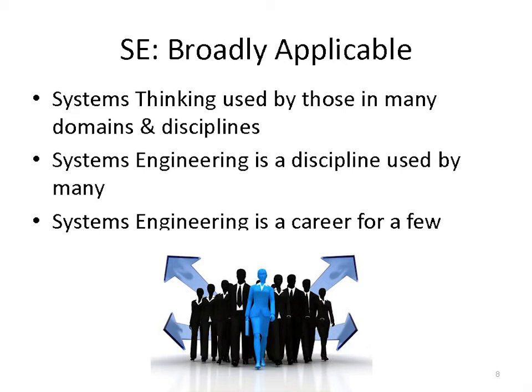My personal belief is that anyone in engineering should have a sense of systems engineering, some rudimentary systems engineering skills, at least awareness of systems engineering. And then I think systems engineering as a career is really a very small number. Now the problem is that if we don't do these two, this systems engineer is going to be in a world of hurt because they're working in an environment where no one understands the sorts of concepts and sorts of things they're practicing.